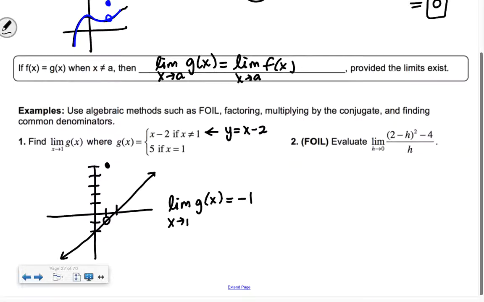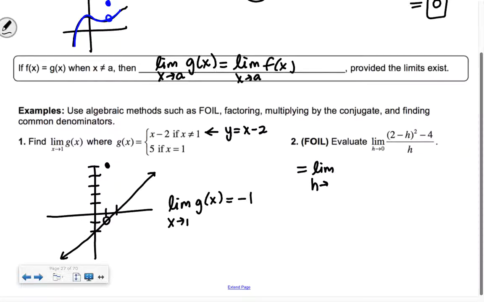All right, so maybe you have to simplify. So right now on number 2, what happens when you plug in 0 over 0? You get 0 over 0, right? If I plug in h equals 0, I'm not able to just do a direct substitution. I can't plug 0 in. I have to do some kind of trick.